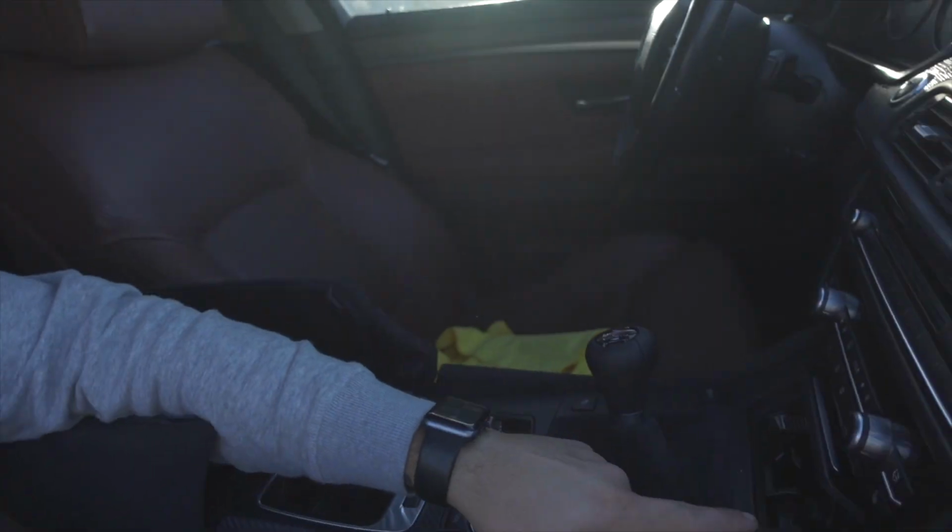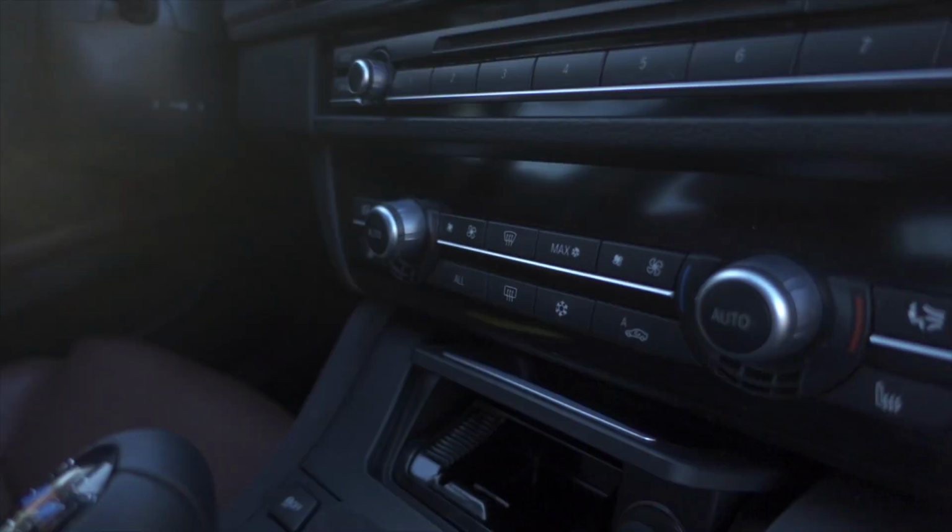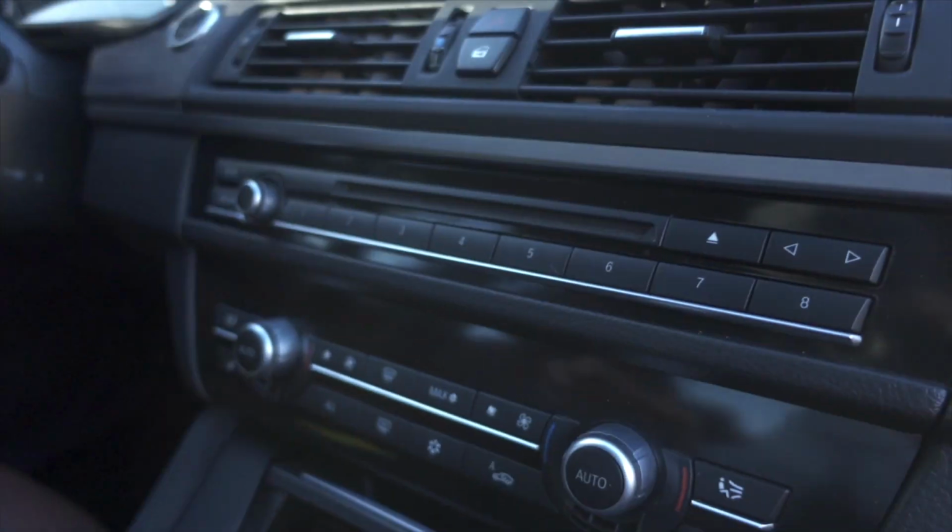I know there's one underneath the glove box, there's one here in the armrest, there's one in the trunk, there's one right there in front of my shift lever, and I'm sure there's one in the back that I'm not paying attention to, but we're gonna dive into the glove box. I'm gonna remove fuse 54 and check it to see if it's blown and go on from there.